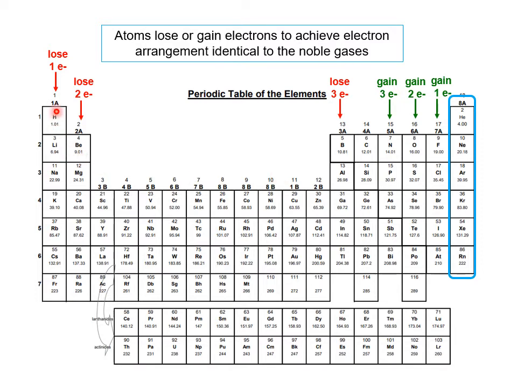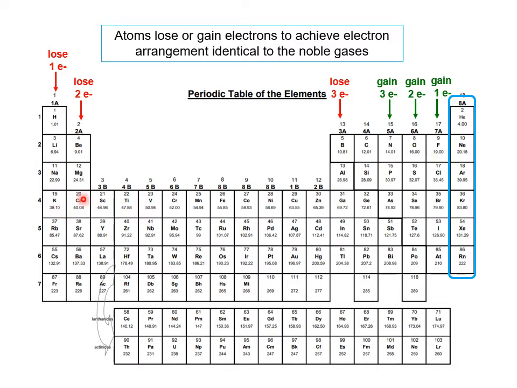And that's actually true for all of the elements, or all of the atoms, that are in this group 1A, called the alkali metals. They all like to lose 1 electron because the nearest noble gas to them has 1 less electron than they do. So Na, for example, is sodium. It has 11 electrons. If it loses 1 electron, it'll have 10 like neon. So sodium likes to lose 1 electron.